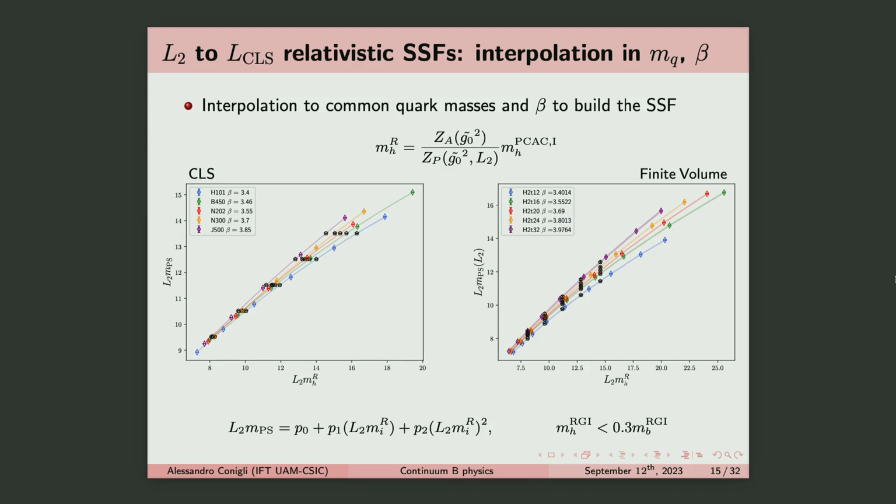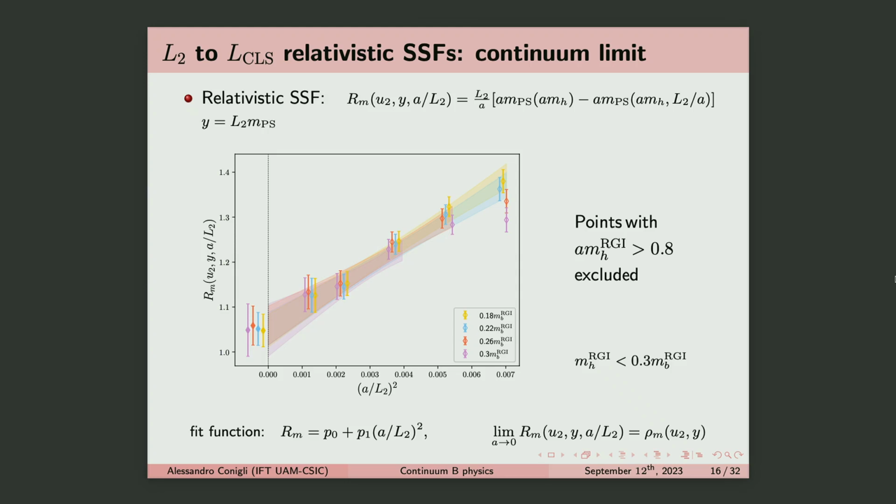So on the CLS side, we have the pseudoscalar mass in units of L2 versus the renormalized quark mass, and what we do is basically to select horizontal ranges at which we want to interpolate that we later use to extract the corresponding quark mass. And then when we go to the finite volume, we use the previously determined value of the quark masses to interpolate at the target values, also in the finite volume. Once this small interpolation is performed, we can finally proceed by building the relativistic step scaling function, which are, again, nothing but the difference between the pseudoscalar masses computed in the two volumes.